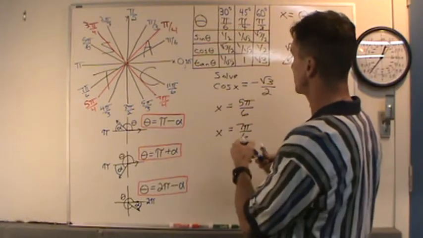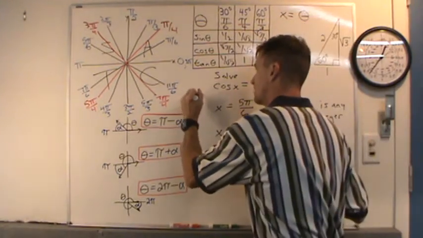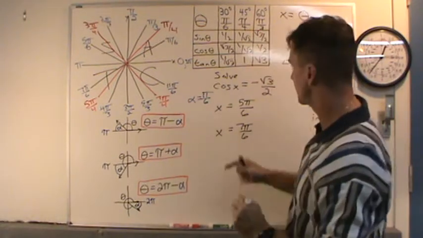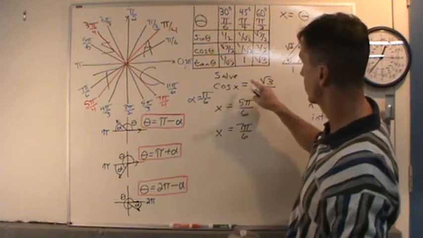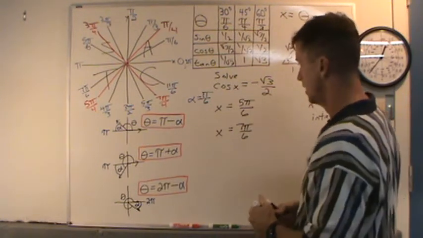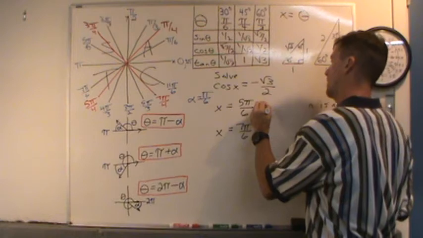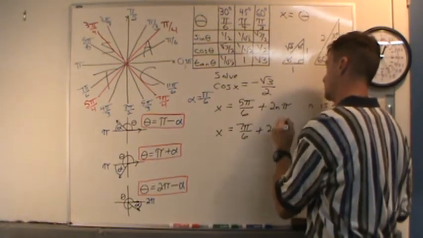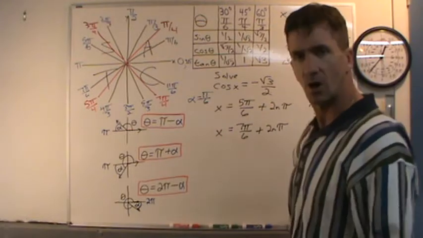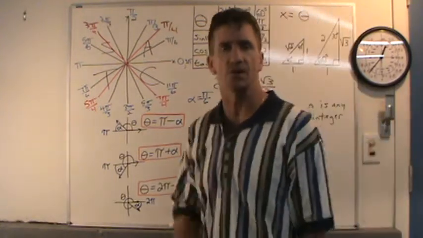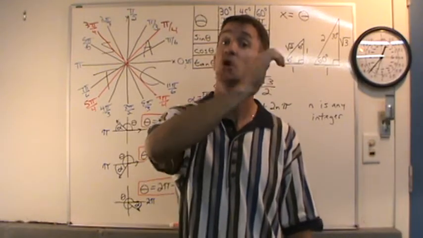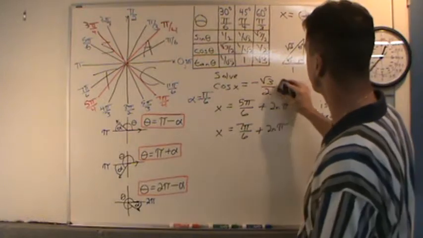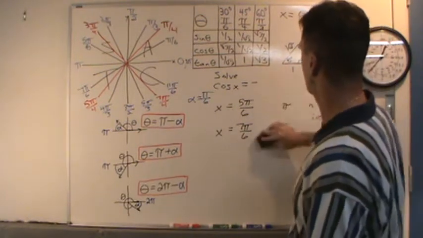So please note, when we were working this problem, I had to think, well, the reference angle is pi over 6, so I can figure out these two solutions where cosine is actually taking on a negative value. And don't forget, we have to write plus 2n pi, because all coterminal angles are also solutions. Recall that the cosine function has a period of 2 pi. That's why we're doing that too. All right, let's do another one. Let's do a tangent.